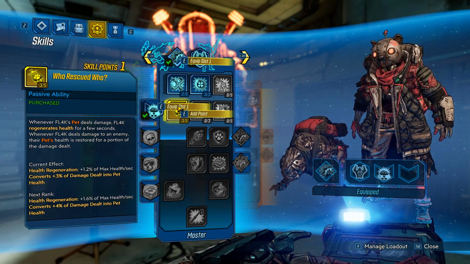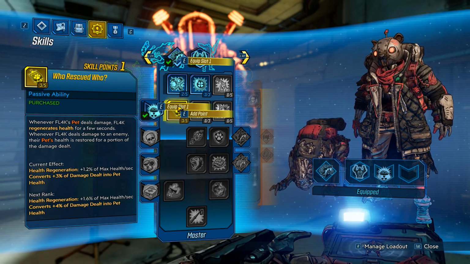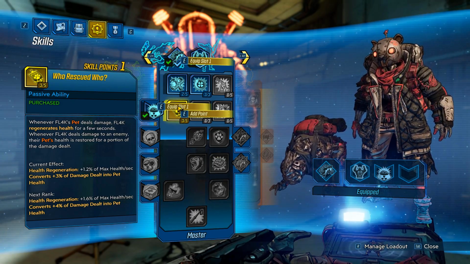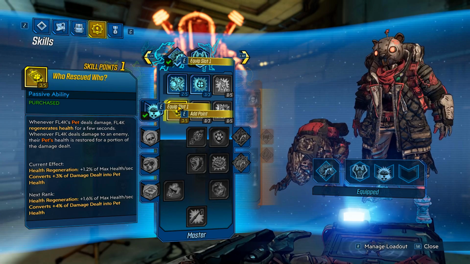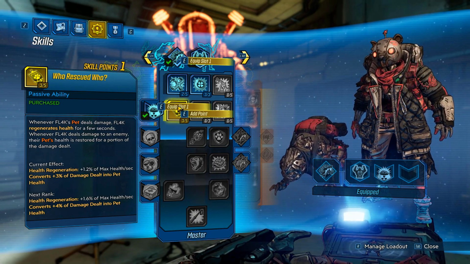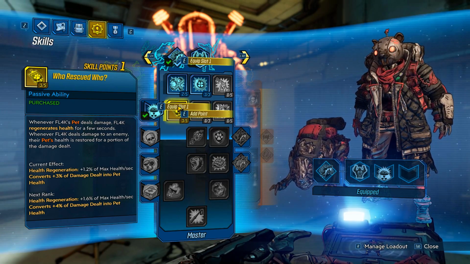The next part is where you can survive the electric shock from when the whole arena actually lights up. So whenever Flak's pet deals damage, Flak regenerates health for a few seconds. Very strong. You actually can survive that entire shock arena just because of this. So who rescued who is very vital to this build.